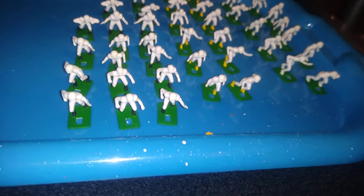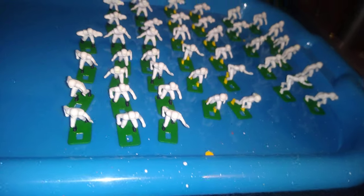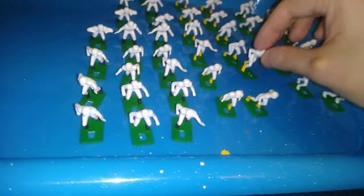Looking at a figure with white shoes, you can't even tell it was painted white — it's the same color as the primer — but you can tell by the cleanliness between the base plate and the shoe itself that these have been cleaned up considerably. I'm looking forward to doing the next step: I'm going to get out a new, bigger brush and just go up the leg with black paint, try to get the shape I want down at the feet where the shoe meets the socks. Then we'll start feeling like we actually have a football figurine.